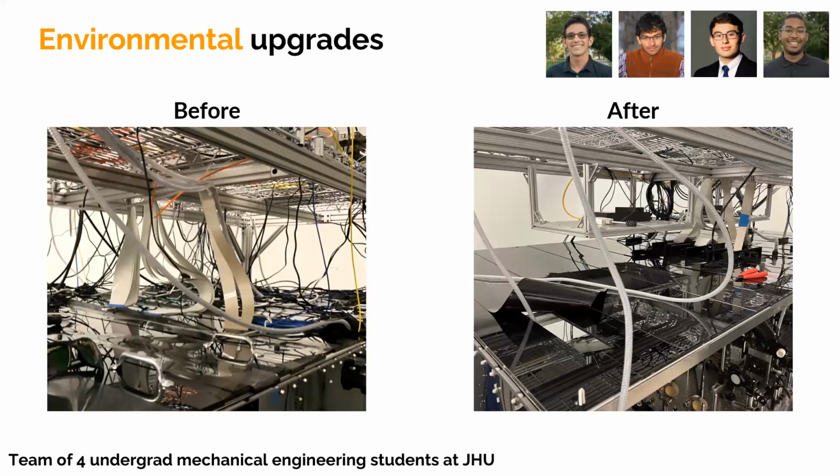We also, of course, didn't do software upgrades alone. We had a team of undergrad mechanical engineering students at Johns Hopkins work on improving the enclosure. On the left is the enclosure before, and on the right is after, and I think you can see the difference. It's not just a visual difference of all the cables being gone, or at least consolidated into pipes. It also removes any of the gaps we had in our enclosure. We had air coming into our bench, creating extra turbulence. This now basically eliminates all that air gap and really reduces the amount of turbulence.